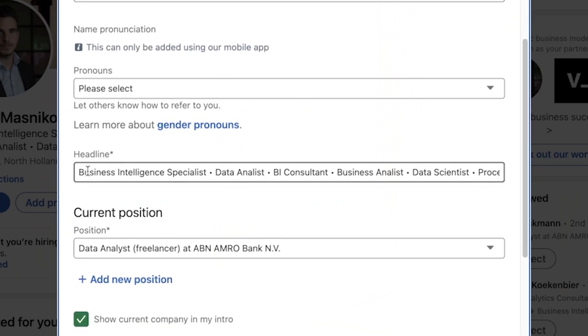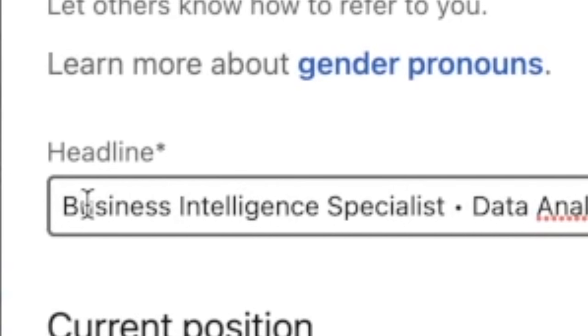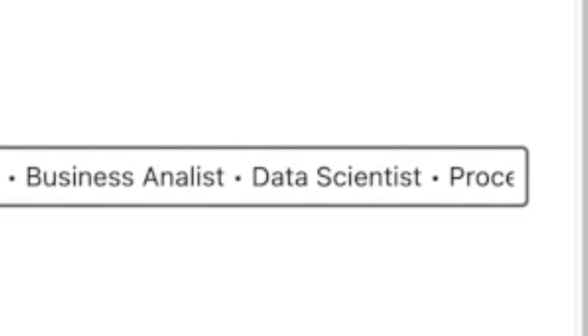I'm a data analyst with experience in SQL, Python and Power BI, so I'm definitely going to include the term 'data analyst.' But since I also build dashboards, I'm going to include the term 'business intelligence specialist.' I'm also including the term 'data scientist' — not just because I've done some data scientist projects, but mostly because companies tend to give their own names to certain job roles. So they might call something a data analyst when the job description actually fits a data scientist better. Although there is an overlap between data scientists, data analysts, and business analysts, companies don't always know these differences. So I decided to include all of them just to be searchable for all potential relevant job openings.